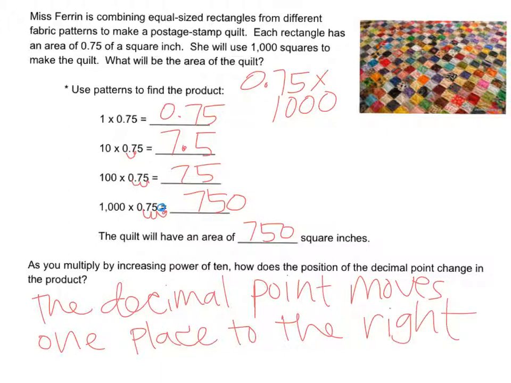Okay, just a couple things to point out. With this, notice that my first power of 10, I moved over 1 place. 2 powers of 10, I moved over 2 places. 3 powers of 10, I moved over 3 places. You can look at it kind of like a shortcut and see, okay, well, 2 zeros, so I moved my decimal point over twice. 3 zeros, move it 3 times. 1 zero, move it over once.